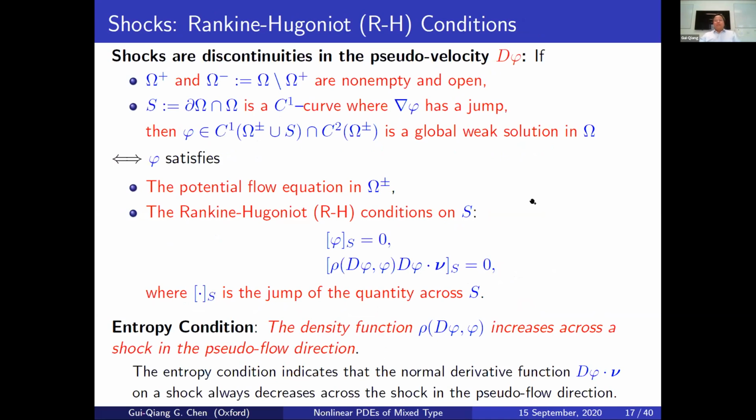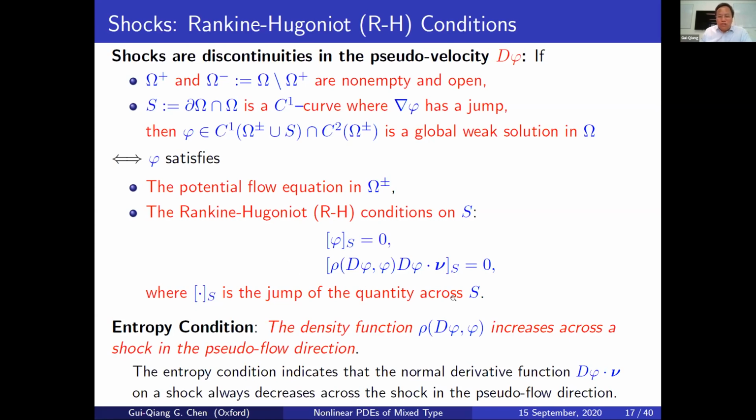Now, mathematically, how to define a shock wave, in case you haven't heard about that. Shock wave means, as I mentioned earlier, a co-dimension one surface which connects two regions. Suppose we know a smooth solution in both regions, but separated by the co-dimension one surface or curve. Now here's a curve in the two-dimensional plane. Then can you put the two solutions together to satisfy the equation in the sense of distribution? The answer is no. You need a necessary and sufficient condition about the trace of the solution along the curve from the left side and the right side. This is what physicists call the Rankine-Hugoniot condition.